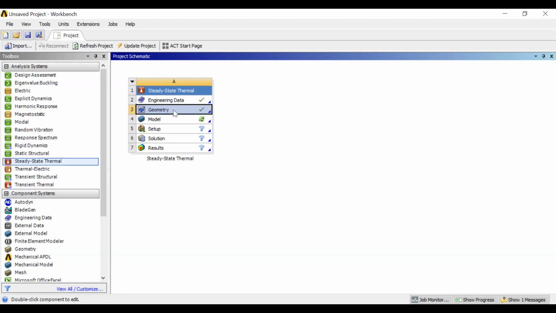Okay, once you select it, go ahead and double click geometry. Let's go look at the model. I'm going to hit generate just for it to get loaded. Okay, so down here what we have is the cylinder head and the cylinder block. And when you look at the cylinder block, you can see the fins surrounding it.